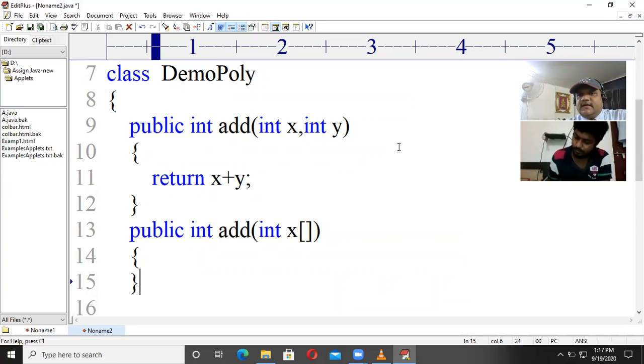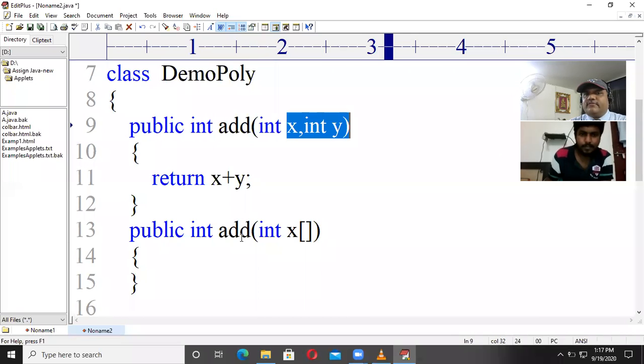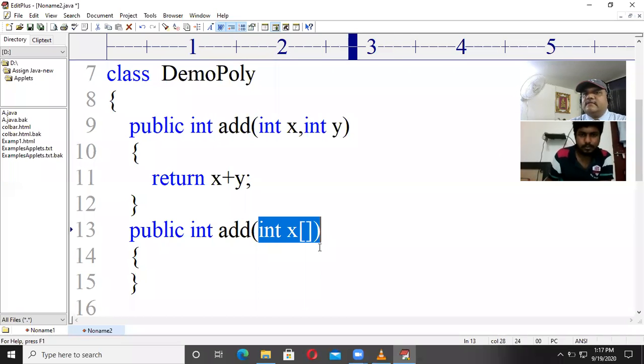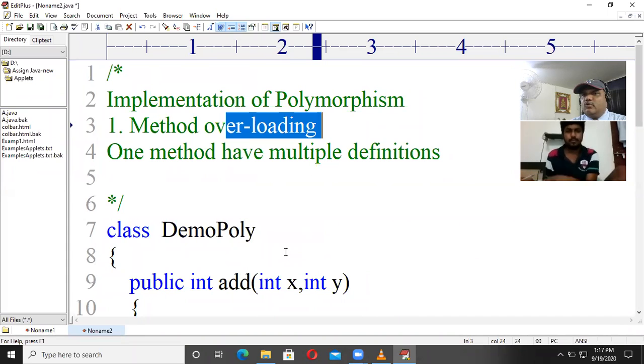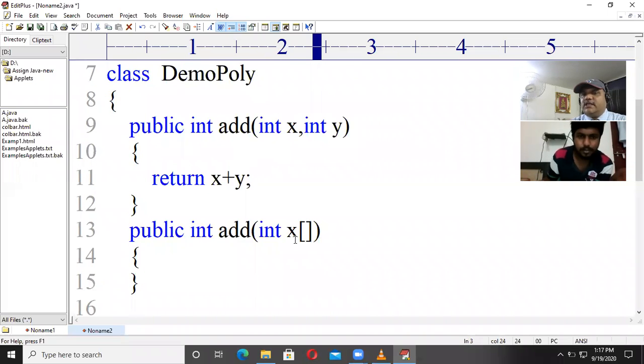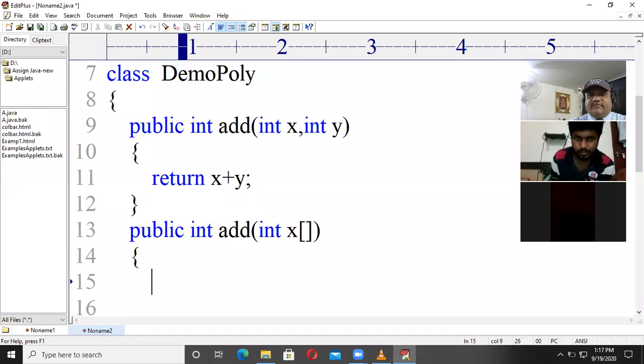So this is called one method named add with a different number of arguments, and you are able to write them in one scope. This is called method overloading. Overload means one thing is now performing multiple tasks.